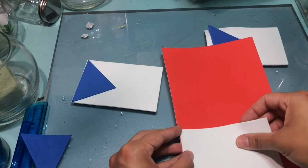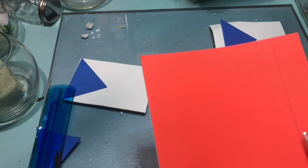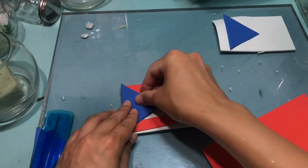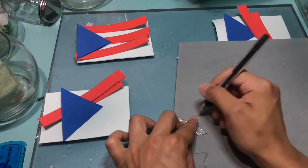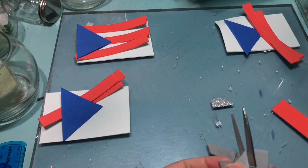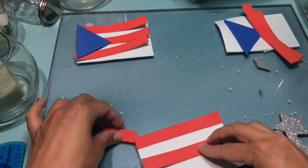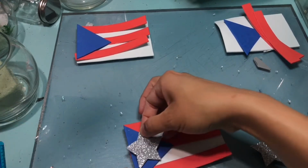And now I'm using adhesive foam sheets. This is an assorted pack, and I also got it from Walmart. And here I'm just measuring out to see how long I have to make my stripes. And this is what it should look like. Here I have a star that I grabbed from my 4th of July decor, and I'm using it as a template. And the foam sheet that I'm using is also silver. And now we can begin to assemble the flag. And as you can see, this was super easy to make. We're just gonna continue on making it, and I'll show you what I'm gonna be putting inside of the center pieces. So just keep on watching.